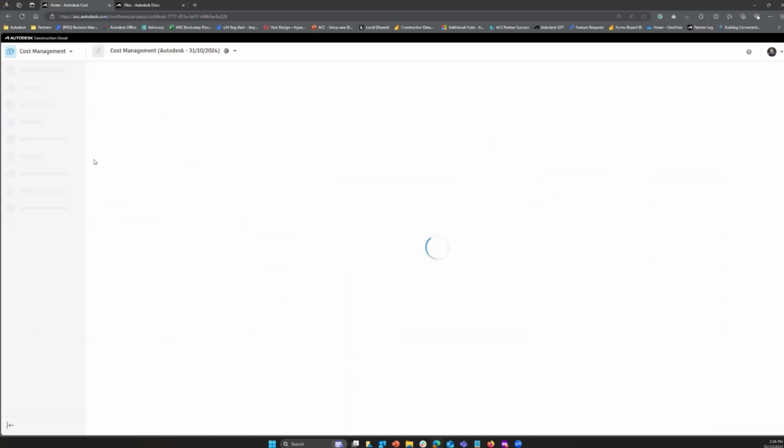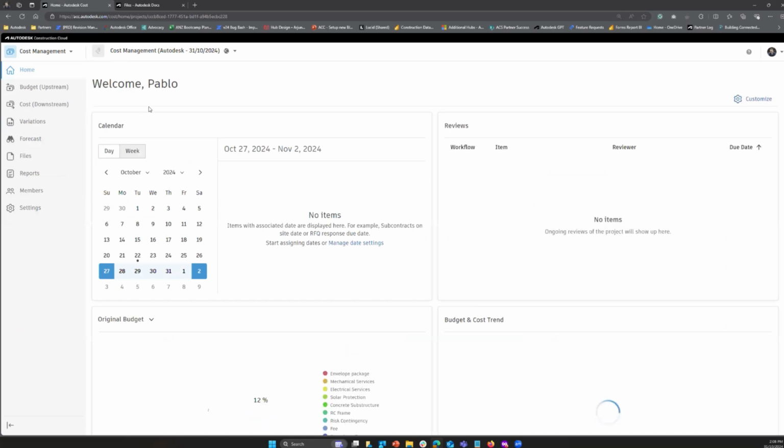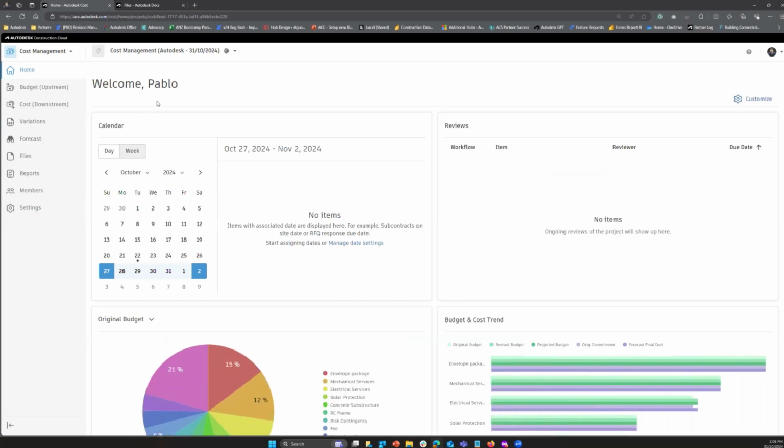Okay. This project I have set up here, I've modified it for today's webinar. It can be modified to your liking, which I'll go through briefly as well. I won't go through every single step-by-step configuration that we've gone through. But as you can see, when we open up cost management, I am logged in as an administrator, so I do have access to the complete platform.